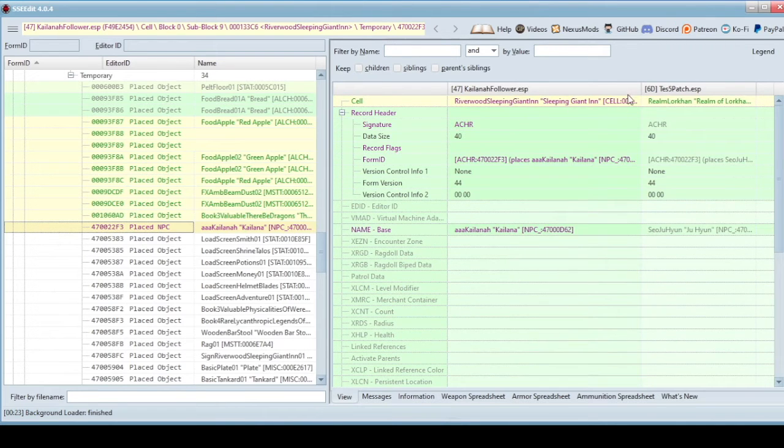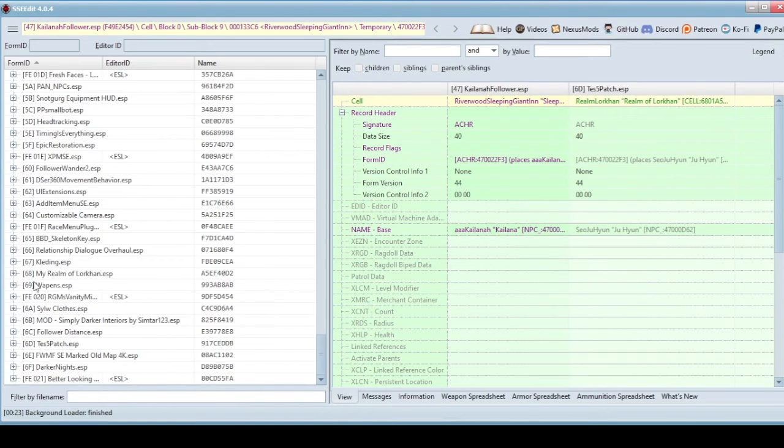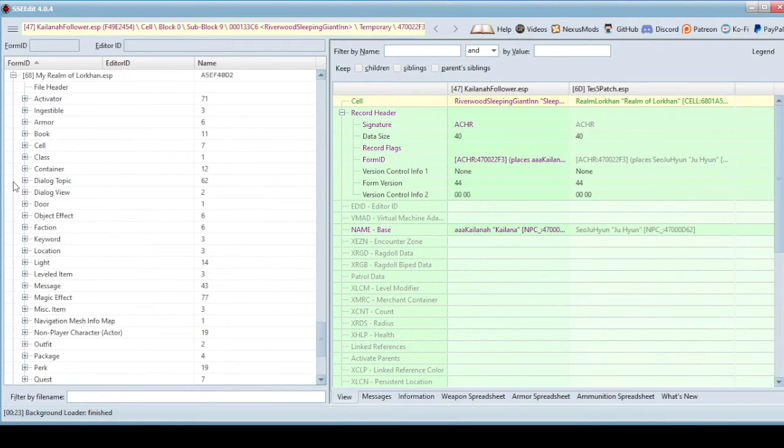So to find the correct cell, if you're looking at another mod, as mine is, let's go to the Realm of Lorcan, expand, and we'll go down to cell. Realm of Lorcan is a little different because it is an alternate start mod. It has a number of placed portals, as we saw with Whiterun Catacombs.